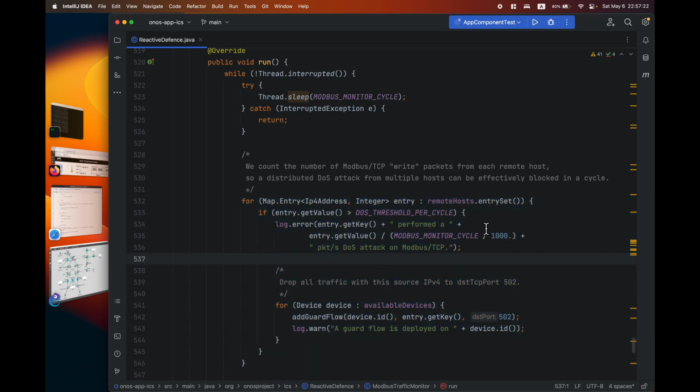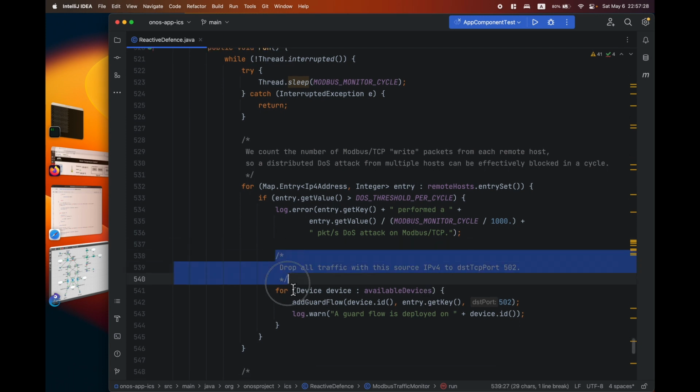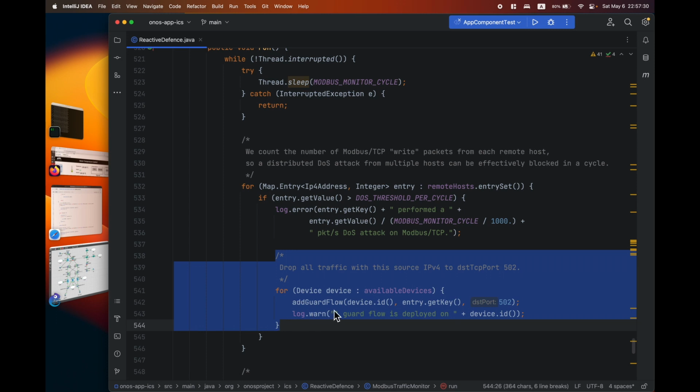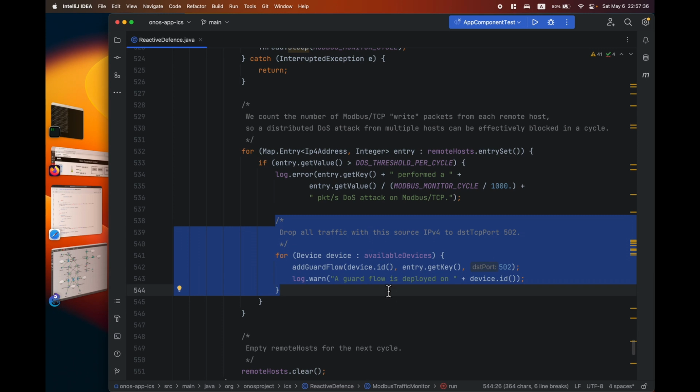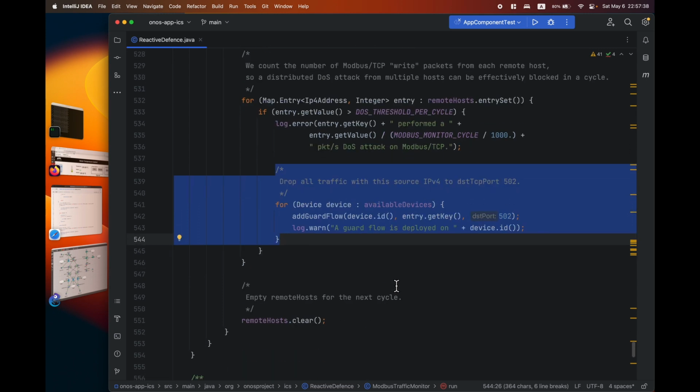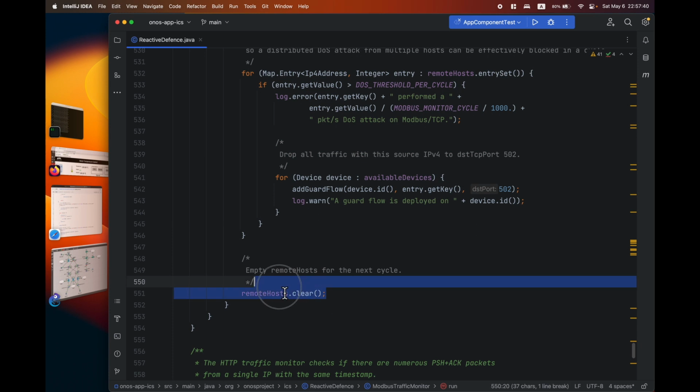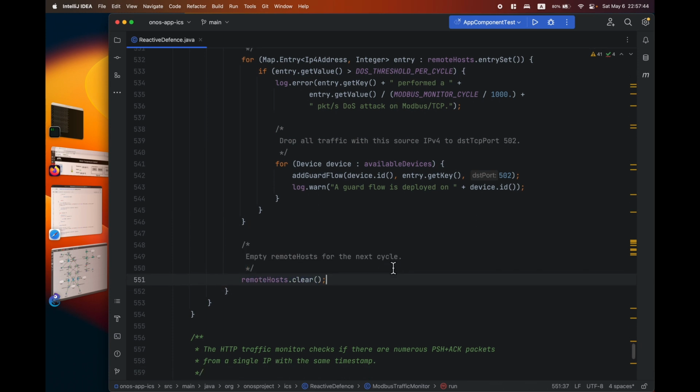If some IP has sent more than 10 packets, then some defense flows will be deployed on all the OVS Open switches to block the IP. Finally, the log is cleared before the next use.